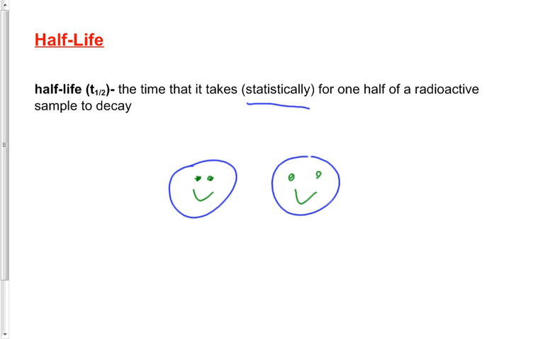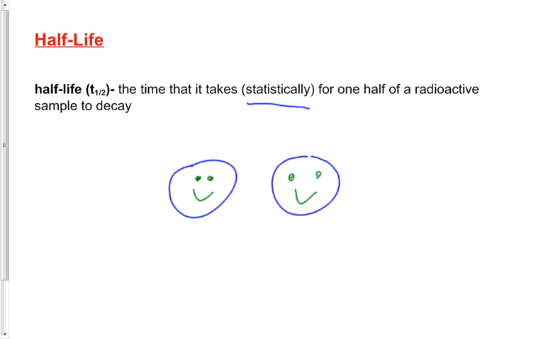All right, so we flip these two coins. What would you predict is going to happen when you flip these two coins? What's your prediction? What are you going to end up with? Both tails? So you're predicting that both of them are going to decay into tails. Well, statistically, if you flip two coins, one of them is going to end up heads and one of them is going to end up tails. But when you're only flipping two, it's pretty hard to base a bet on that prediction, right? Because when you're only dealing with two, statistics don't always work out the way they're supposed to. You might very well end up with two heads.